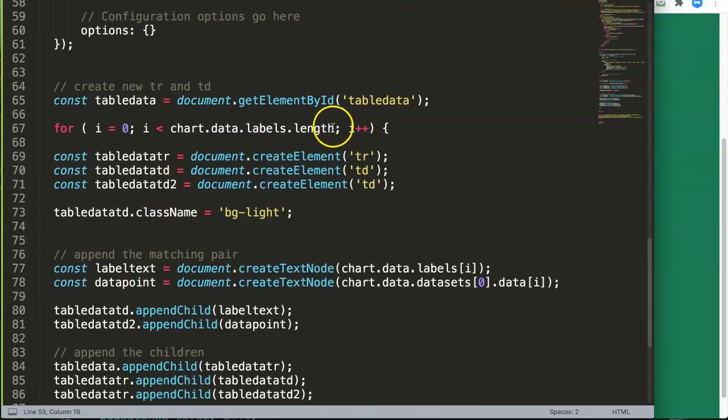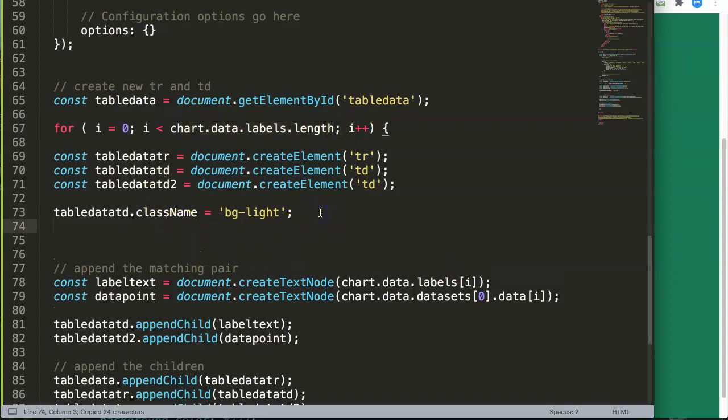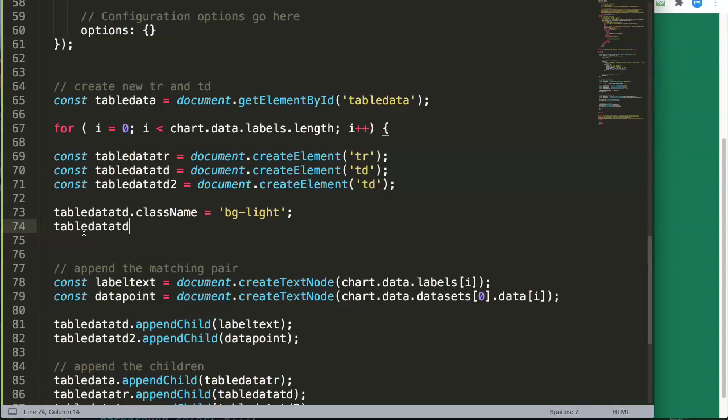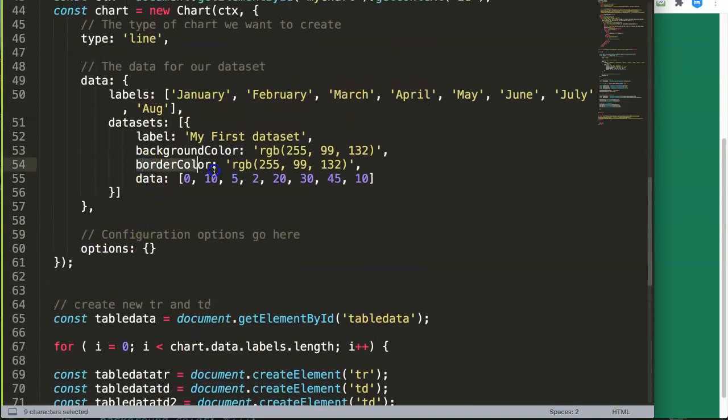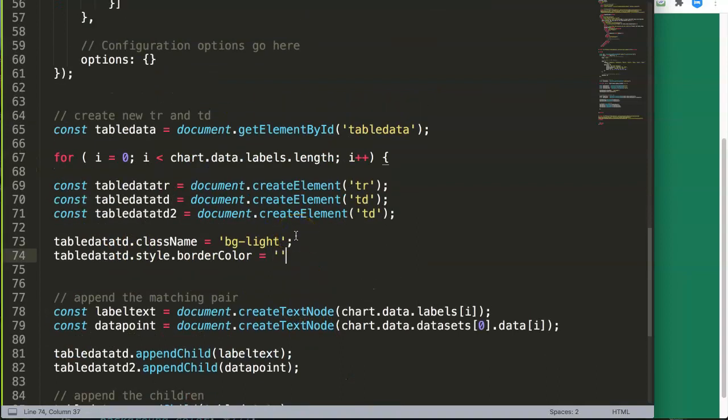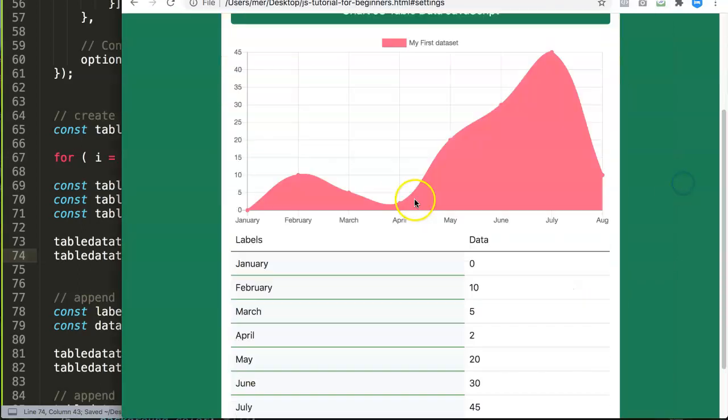So we say here table data dot style dot border color equals. So basically almost similar to this. Then you can say here green. Yes, if we do this, it becomes green.